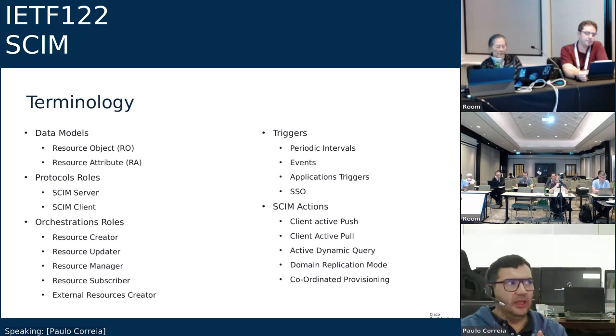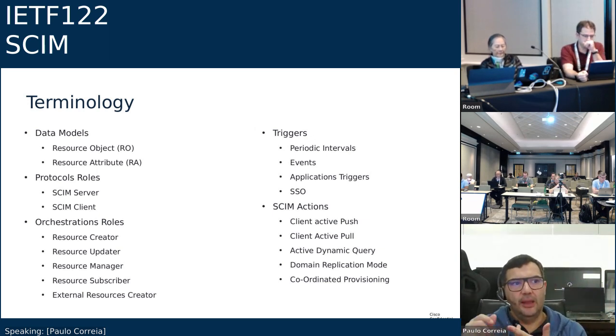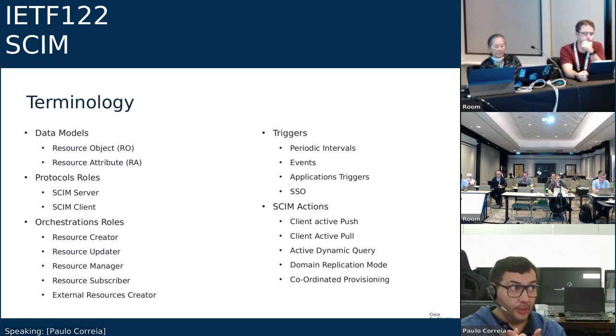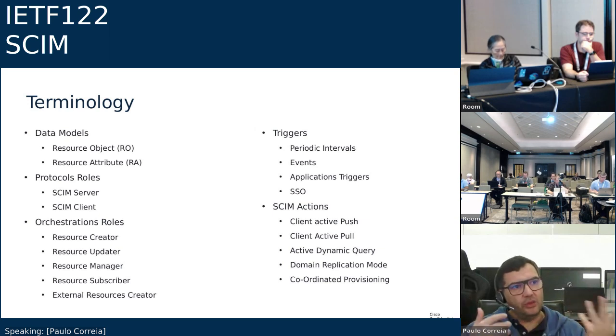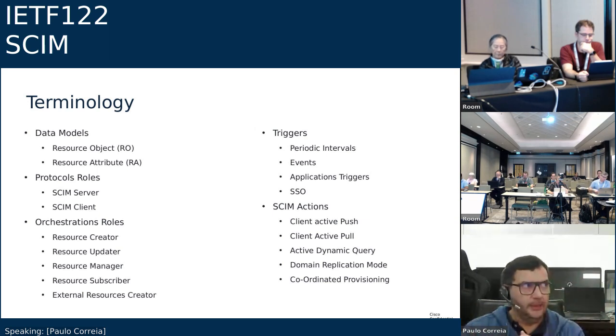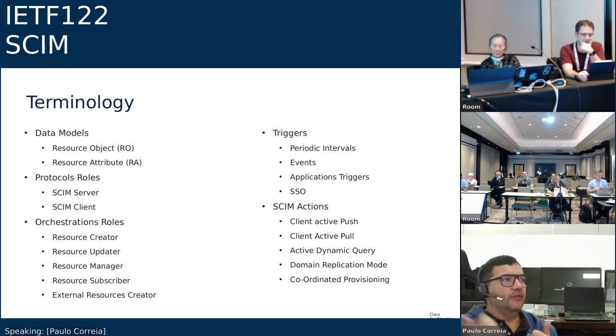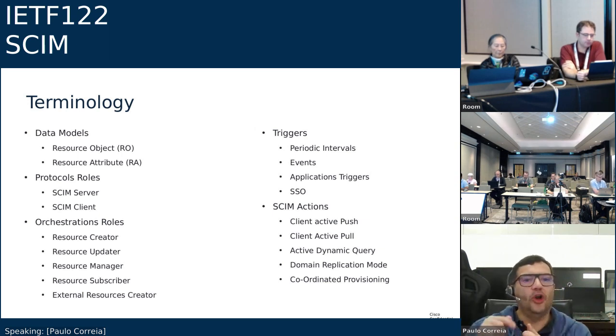So we start with the data models, and we talk about what a resource object is and what the attributes of the resource object are. We try to identify those two concepts. And again, it's not about users any longer, right? Because we have devices, we have users, we have groups, we have many different things. So we start to call them resources, right? Then we talk a little bit about the protocol. There isn't much to say, but I think this is the only part that everyone agrees on, right? From a term perspective, we have a scheme server and a scheme client, and then we try to go on the orchestration role.